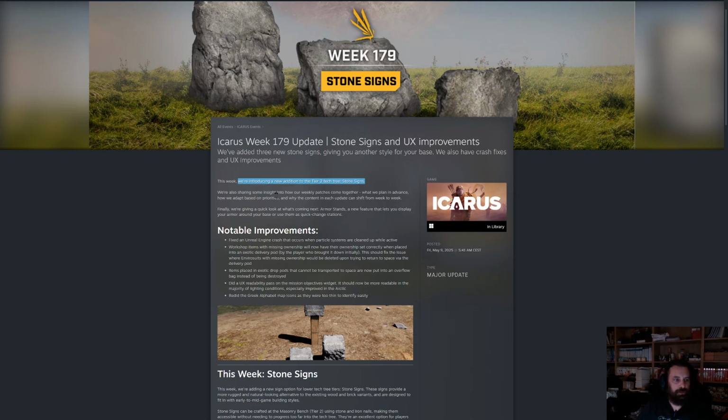We're also sharing some insights into how our weekly patches come together, what we plan in advance, how we adapt based on priorities, and why the content in each update can shift from week to week. Finally, we're giving a quick look at what's coming next week, armor stands. A new feature that lets you display your armor around your base or use them as quick change stations.